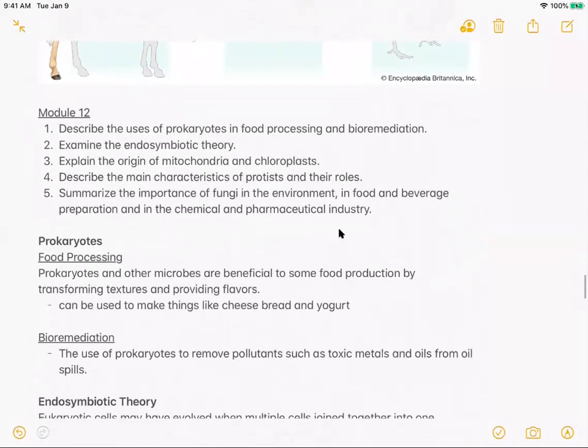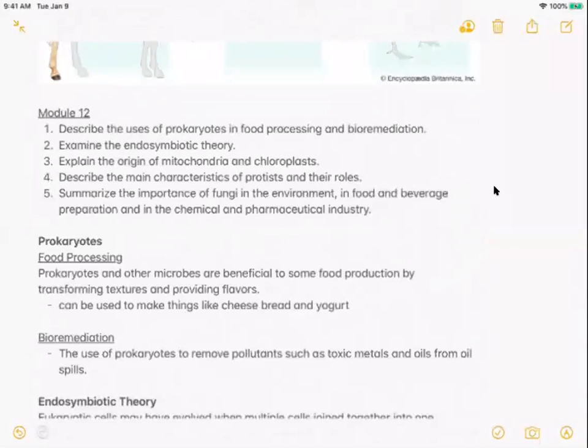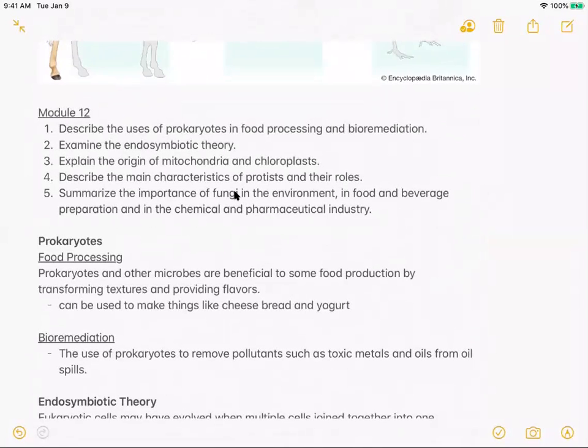Okay, so going back to prokaryotes, I've definitely reviewed the difference between prokaryotes and eukaryotes in their cells. Of course, this has to do with having a nucleus or not having a nucleus, and what types of parts in the cell would not be in a prokaryote and would be in a eukaryote. So I definitely just briefly review that. That will be coming up over and over, so it's just good to know that off the top of your head.